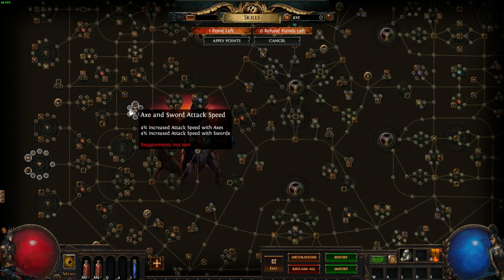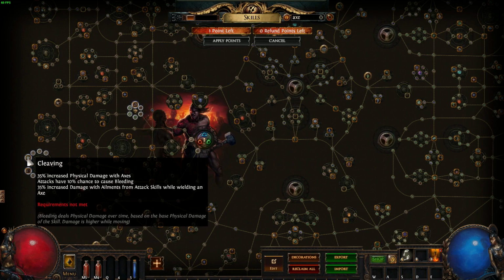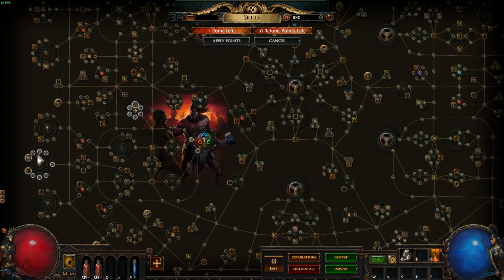You don't have to grab everything on this, but usually the bigger ones at the end will give you a different ability. So this is increased damage with axes. Attacks have 10% chance to give you bleeding. This one is physical damage, accuracy, and 10% chance to gain onslaught. 25% increased damage with ailments from attacks with skills. So they all give you different modifiers to your axe.